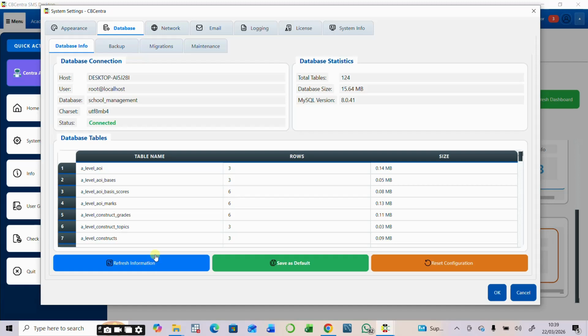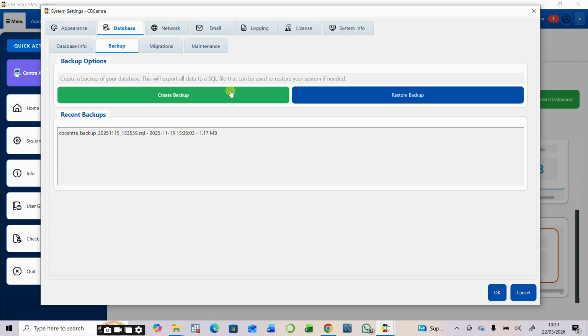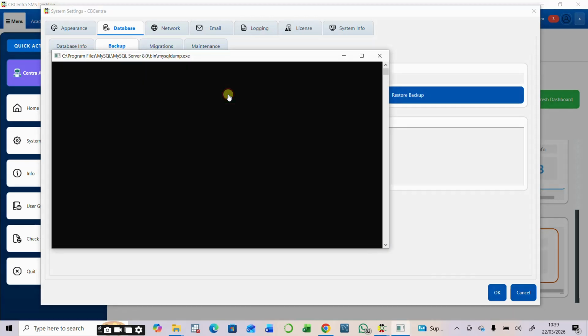So it may take some time refreshing, and then you can reset the configuration if you want. You can save as default, though default is always better. You can back up your database.